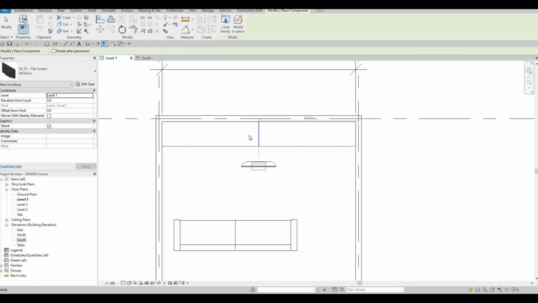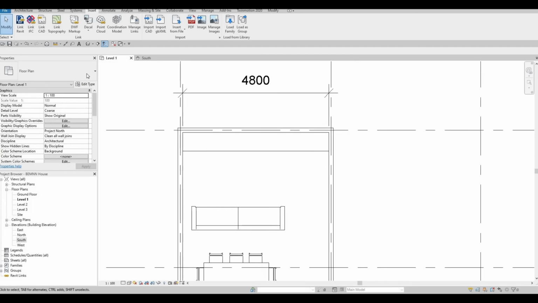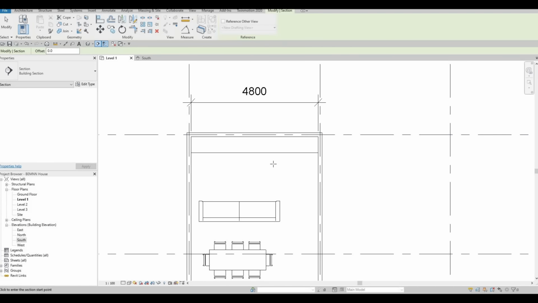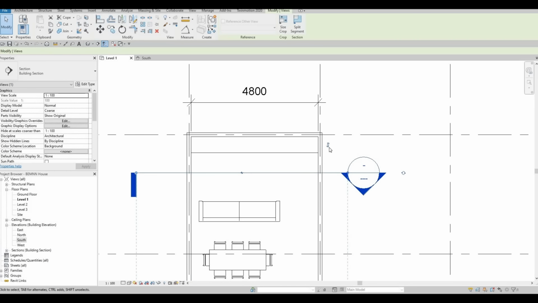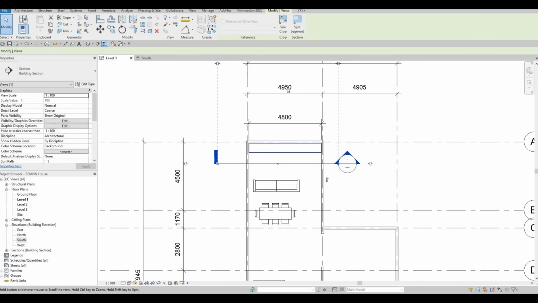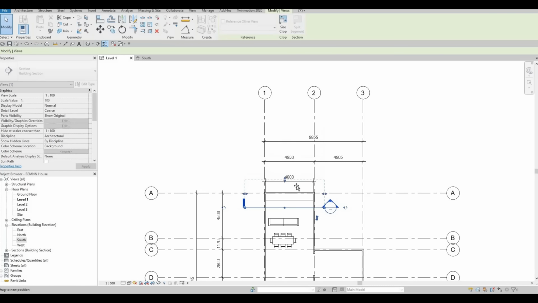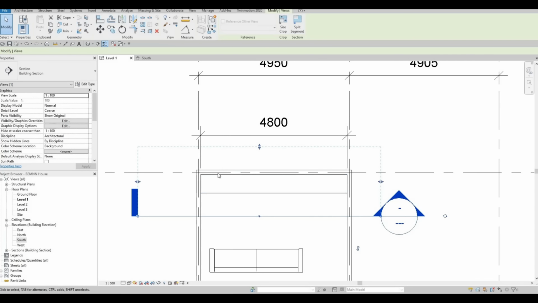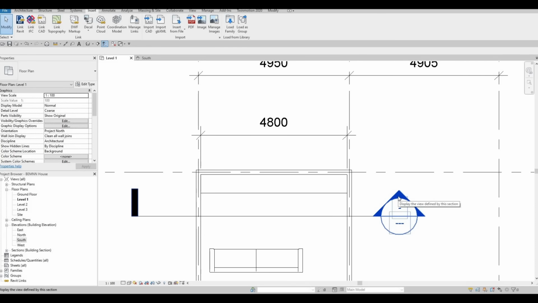We're gonna see that later on, so I already added it there. I'm gonna use my section in order to see the elevation from here. So don't worry, we're gonna flip that using the flip section. We could just minimize the view depth. So that's just the view depth. We don't need to see all of this or whatever is there. So press escape and then double click right here.